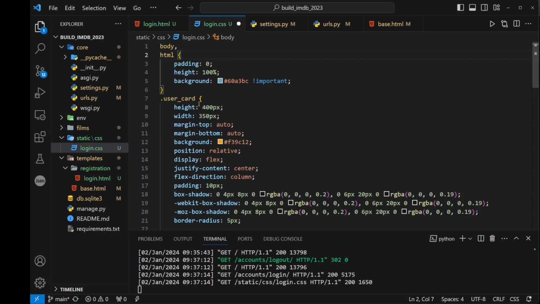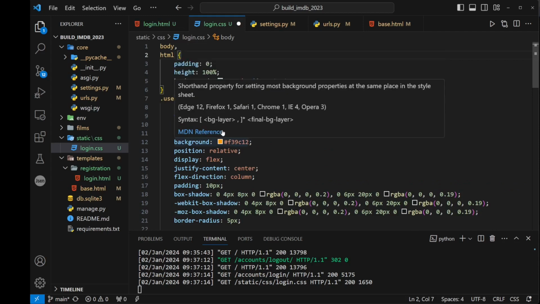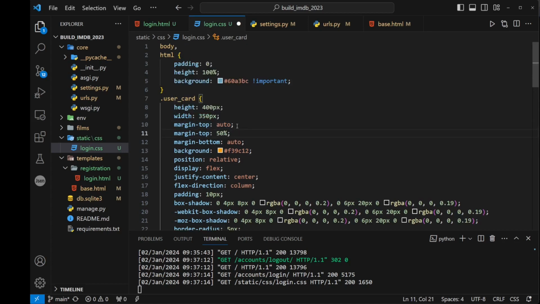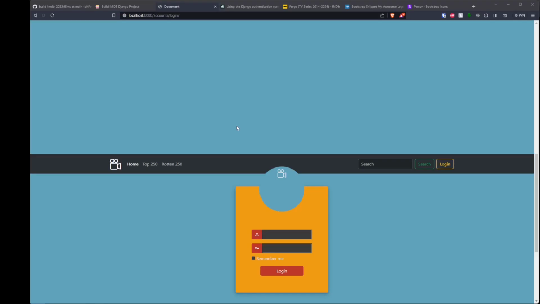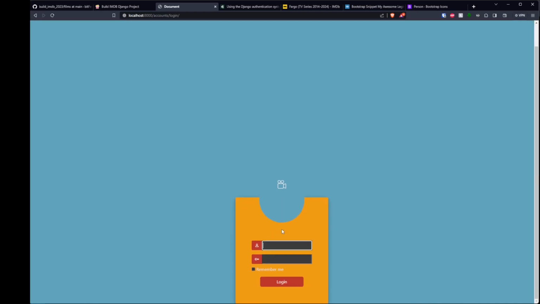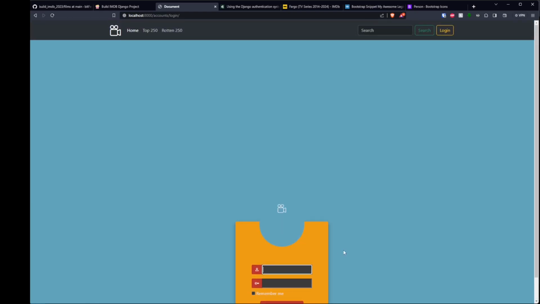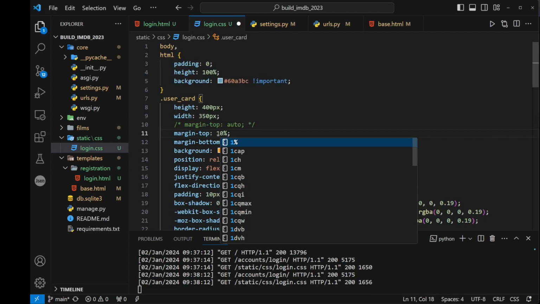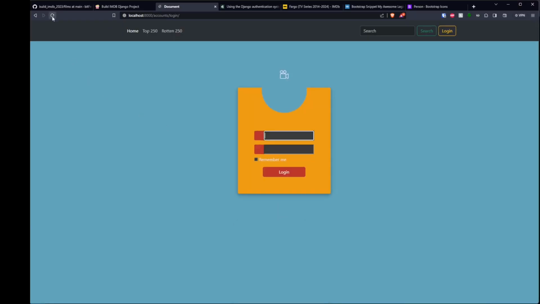So user card, we'll say margin top. Oh, what did I have earlier? 50%. Okay, so let's comment that out, see what happens. Oh my god. Okay, so it starts it there in the middle. 50% no good. Maybe what I'll do is I'll say 10 or 20%. That's better. That'll do. That's fine.